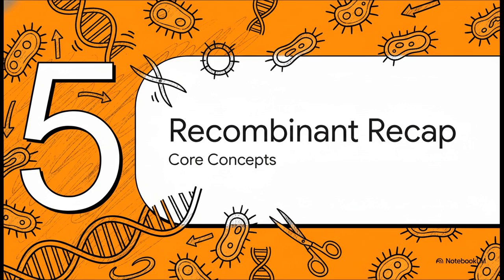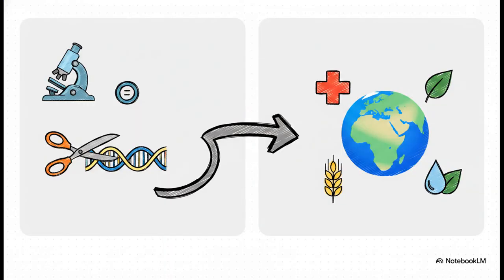All right, let's bring it all home. Section 5, the recombinant recap, core concepts. If we're going to do a quick mental quiz, the best way to retain all this is to link the microscopic directly to the macroscopic. On one hand, you have those 5 core microscopic steps: isolation, cutting with restriction enzymes, vector insertion, and cloning in the host cells. But remember, those tiny, invisible lab steps equal massive macroscopic impacts. Those molecular copy and paste mechanics directly result in transformed healthcare, scaled-up global food production, and better environmental sustainability. You quite literally cannot have the worldwide impact without mastering those 5 microscopic steps first.